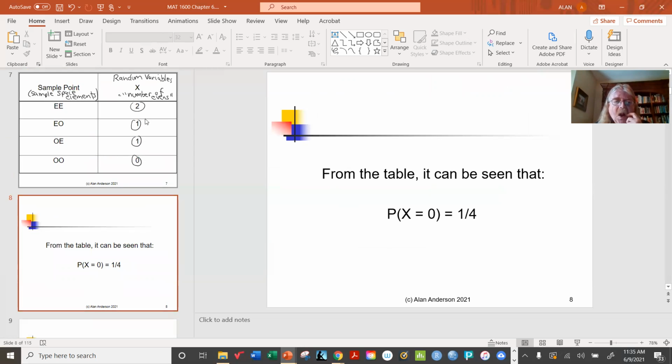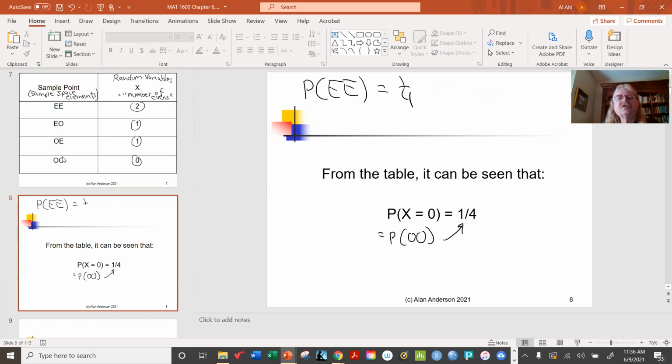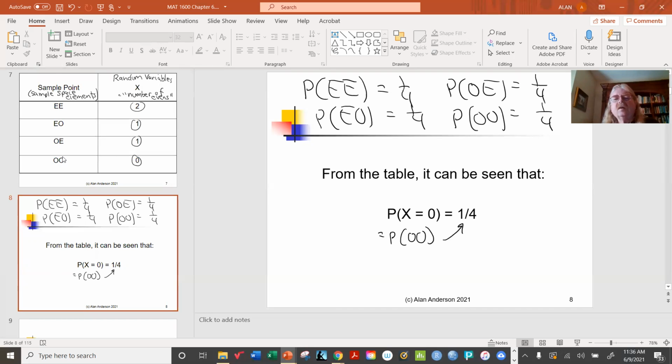All right, now, based on what we've done in previous chapters, we can now define probabilities for the different possible values of X. So for example, the probability that X equals 0 is really just the same thing as the probability of getting 2 O's. And we've already seen that each of these has a probability of 1/4. Just a quick refresher here. Because of the way the experiment was conducted, each of these outcomes has the same probability, which is 1/4. Therefore, the probability that X equals 0, because it simply means getting 2 odds, is equal to 1/4.